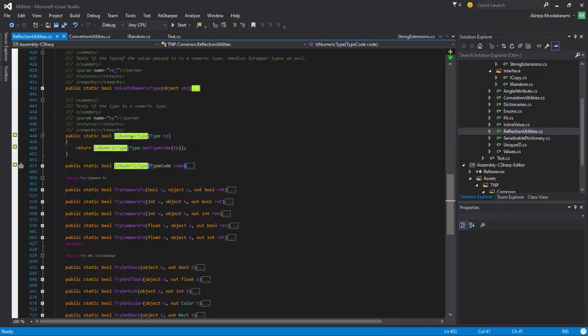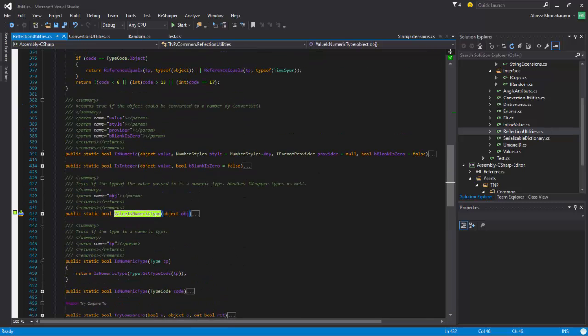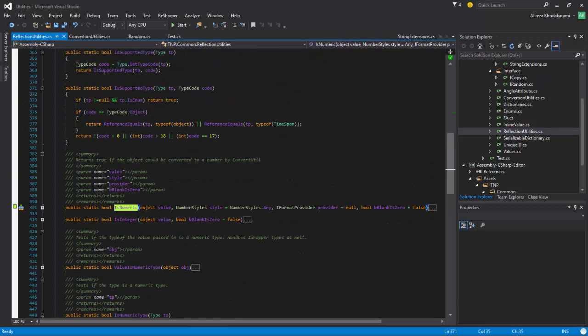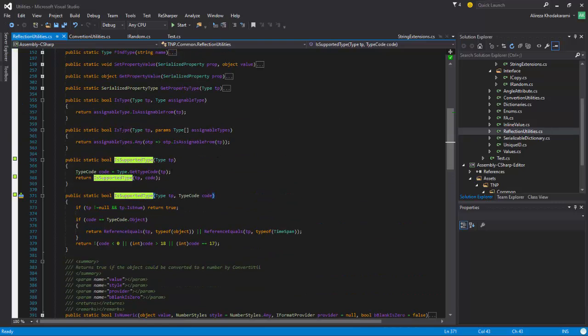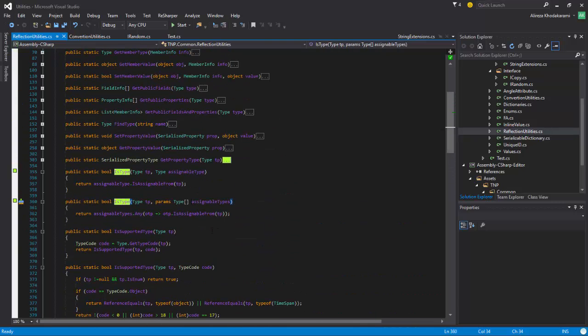IsNumericType, ValueIsNumericType, IsIntegerNumeric, and IsSupportedType, IsType. GetPropertyType, just GetPropertyType for serialized property type.